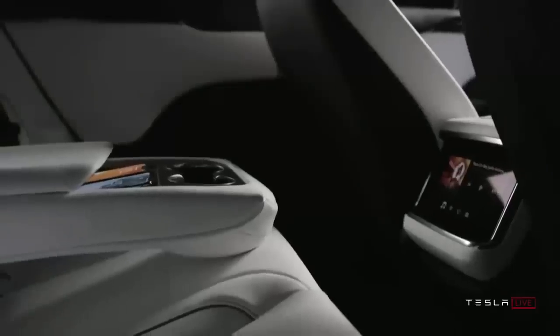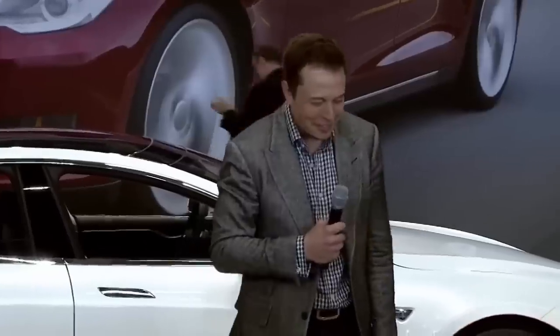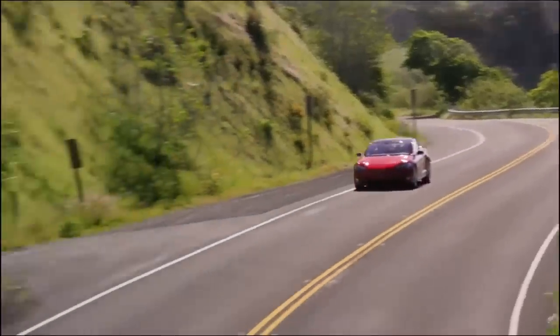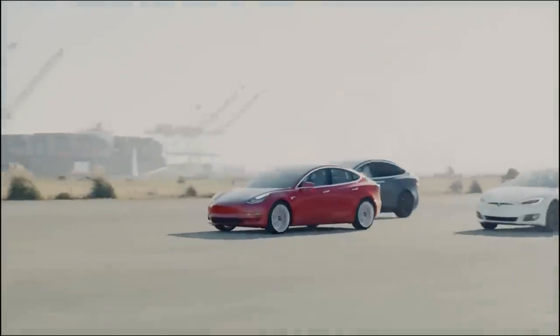Back in June of 2021, Elon Musk unveiled the Model S Plaid, which was meant to be the next level upgrade over Tesla's Model S — arguably one of the most influential electric vehicles of our time. This was 9 years after Tesla made first deliveries of the original Model S back in 2012. However, after the release of the Model 3 and Model Y and their respective success, it was unclear as to whether or not Tesla would continue to make the Model S and X. At one point, it almost seemed like Elon Musk was going to give up on these vehicles, since the higher-end Models 3 and Y were beginning to cannibalize the brands.